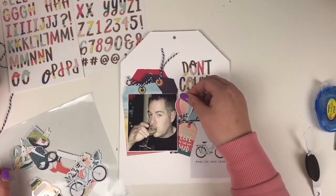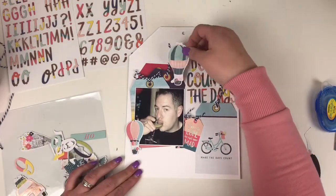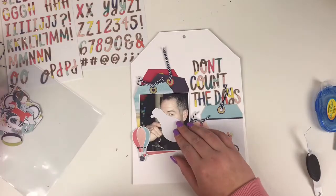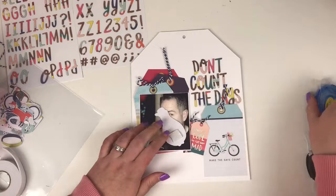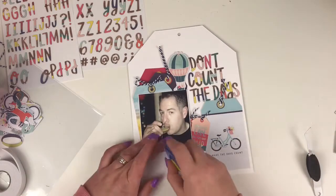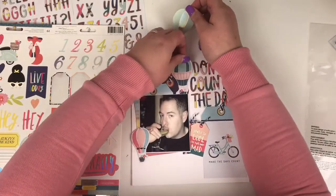So I'm just having a look through the embellishment pack from the collection, and I found these hot air balloons, and I love them, and they have no relevance to this photo at all, but I thought they worked really well. So I just add a little bit of foam tape onto that top one, because the height of the tags is making the embellishment lift off quite a lot. So just to help it, I add the foam.